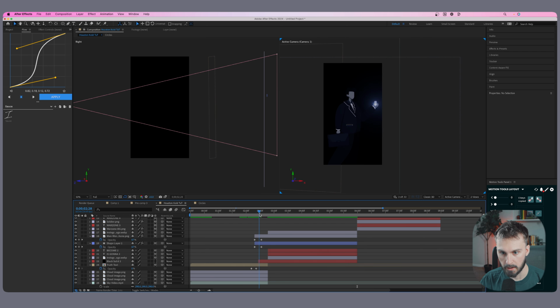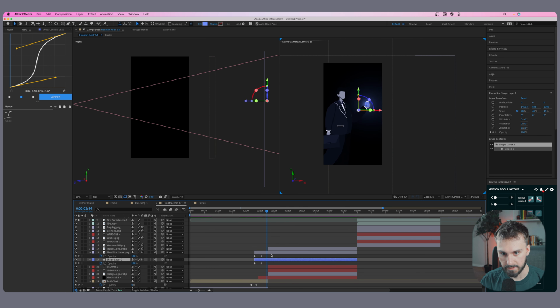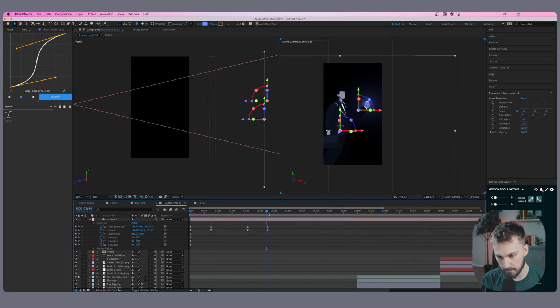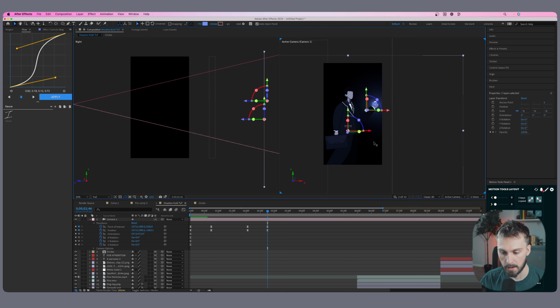Command-Shift-D. Okay. So one thing I'm noticing is that the placement of these 2 guys, once the last keyframe in the camera here is done, they need to be in the center here. So right about there. Okay.